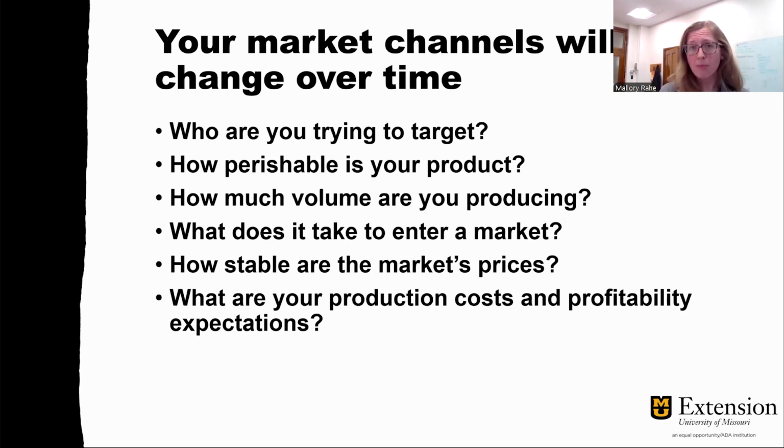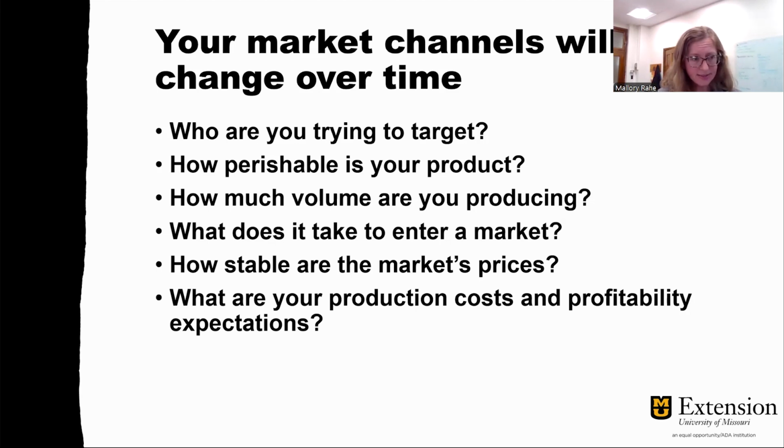And if you have a highly perishable product, you may be needing multiple market channels to handle excess, or that's a reason a lot of people move into processing. Volume is really critical. A lot of people come to me and they say they're motivated by living in a food desert and they want to see fresher food at the local grocery store. What a lot of people don't understand is that really requires a lot of volume.